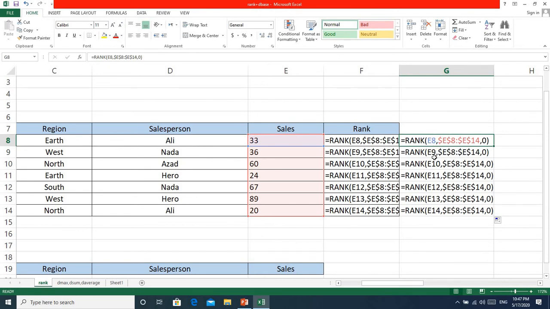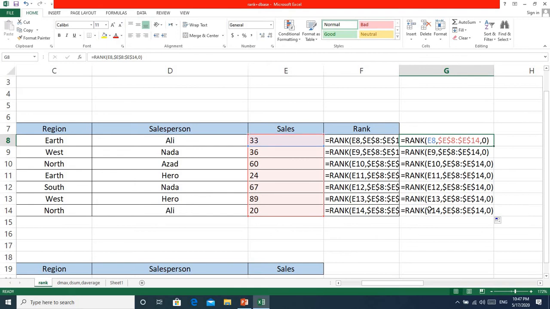So this cell we call relative because it is changing from E8 to E14, and our range will be absolute. We fix it in order to find our rank.